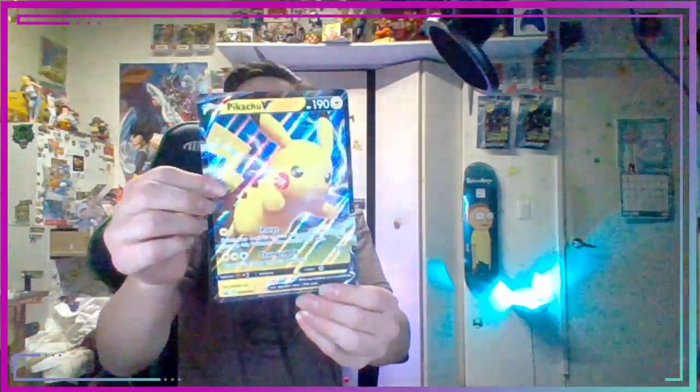Oh, I love this. Too bad the big cards aren't really... well, they are useful now, right? They have that big binder. Toxtricity. I forget what this one is. We pulled that Rainbow Rare VMAX in the Rebel Clash box, the first Elite Trainer Box I bought from Rebel Clash. Toxtricity. And then a Charizard. Oh, damn, let's go. And then here's a code card for someone.